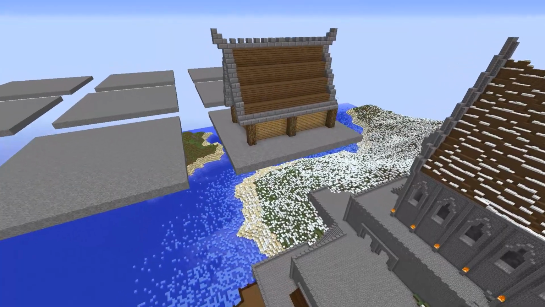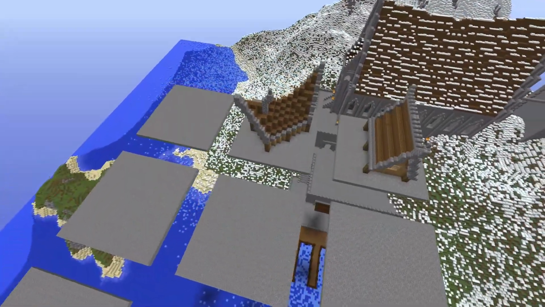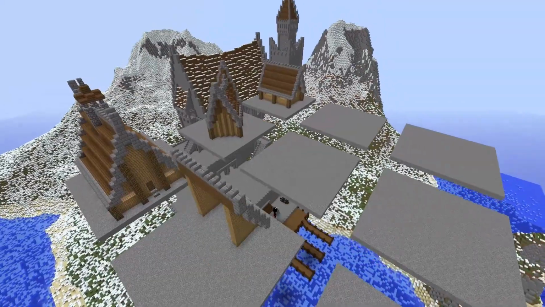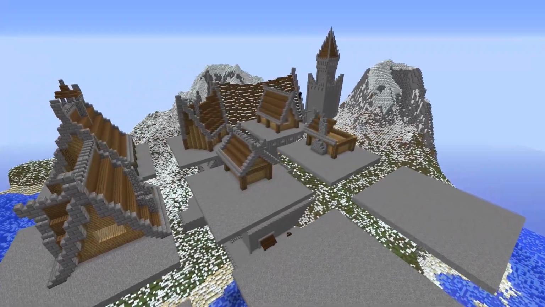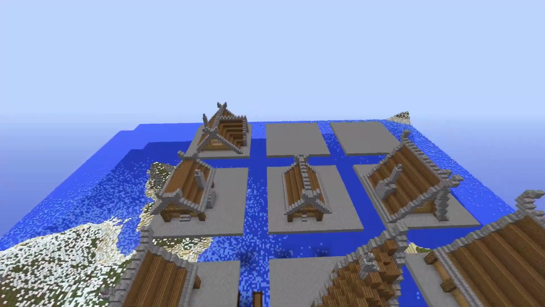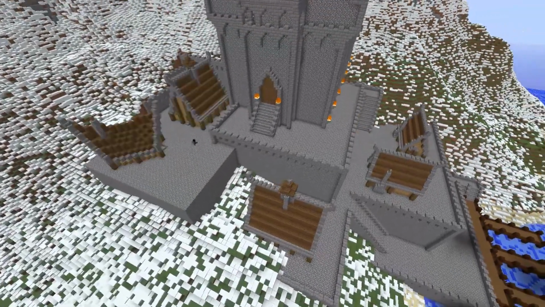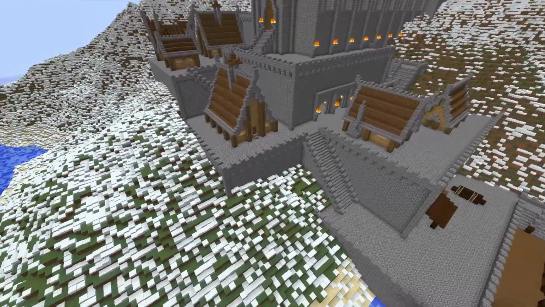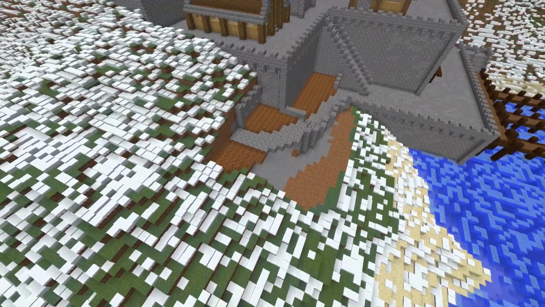Now I go back to building the houses. I decided to make them somewhat Norse themed, and I ended up making 7 different designs in total. Now it's time to paste the houses onto the stone platforms I made earlier. Next, I built some farmland terraced into the mountainside so the town has a place to grow crops.